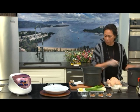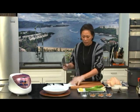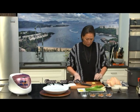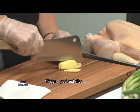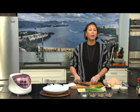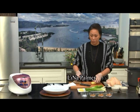Boil the water first, but what I like to do is add a couple of pieces of ginger. This is ginger. I already peeled it, and then we just cut it. Again, I'm wearing gloves today because I'm going to touch a chicken. But when you're cooking at home, these gloves are optional. You wash your hands all the time. I'm doing this just for food safety.